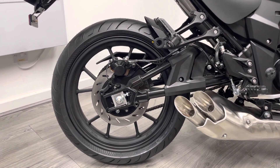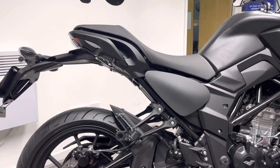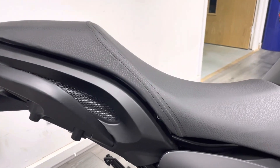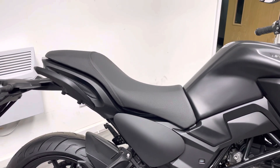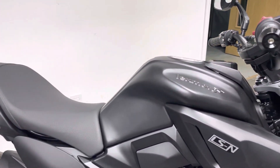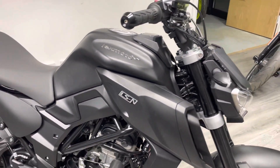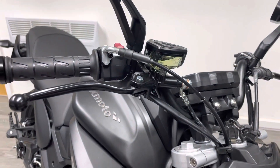On the back end you've got these big matte-finish number boards so you can add your own number to personalise it. You've got the standard tail tidy and some nice design details like the grab handle and a little vent underneath. The seat quality is really nice and the overall finish of the bike is matte but very refined, with gunmetal embossed Lexmoto logos — just a real step forward for Lexmoto.